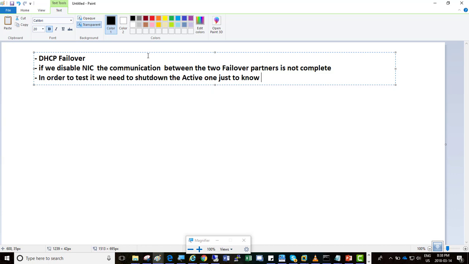So the thing is, first of all, DHCP failover. Suppose your boss says, "Oh, I heard that DHCP failover is a cool feature, so please implement it." You will test it in the test environment of your office, and you're going to prove to him or her that it has certain limitations. If we lose network card communication, it's not very definitive to reply to communicate. If we shut it down, then it is definitive to reply.